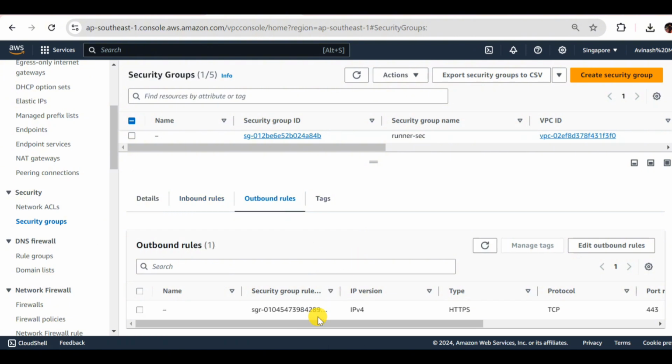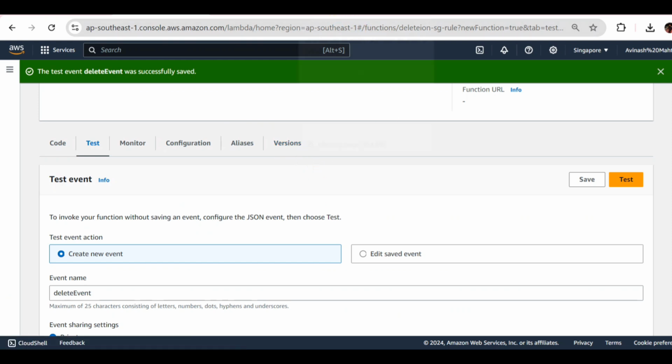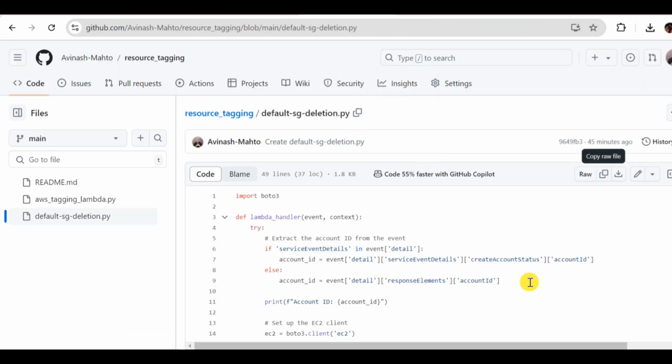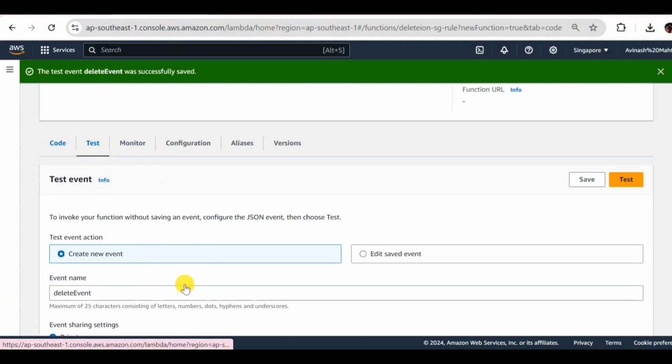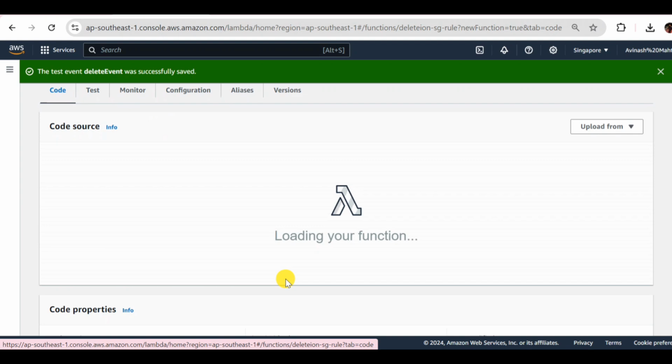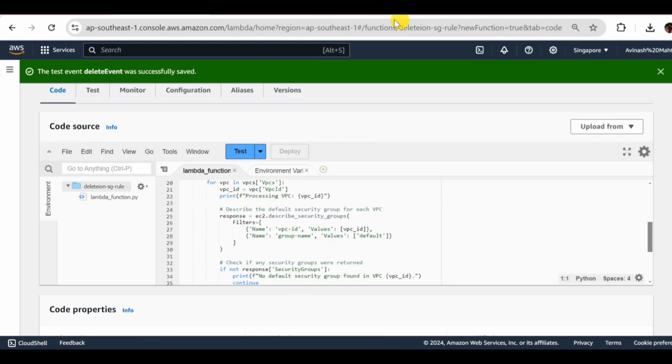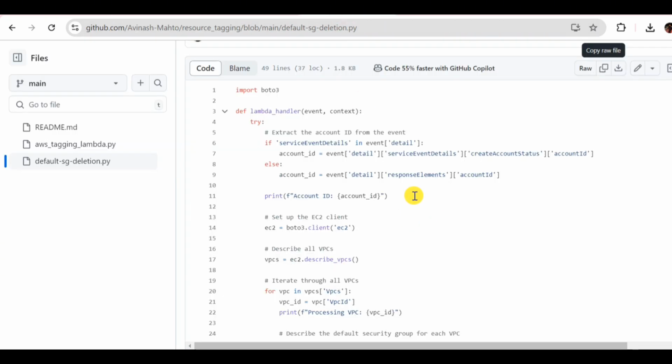Before I proceed, I also want to show you a little bit of the Python script I have written. This is the Python script I am currently using in the Lambda function. Generally, a function is defined first. It detects events like CreateAccount status and finds the account ID.